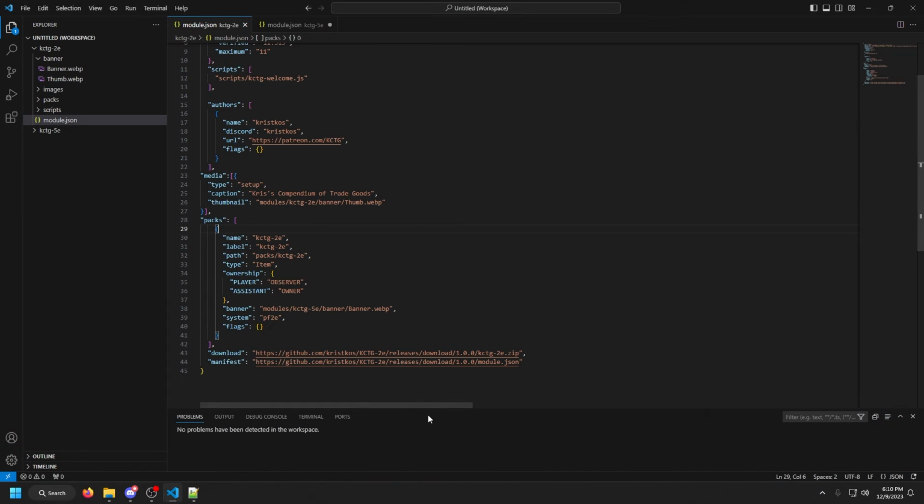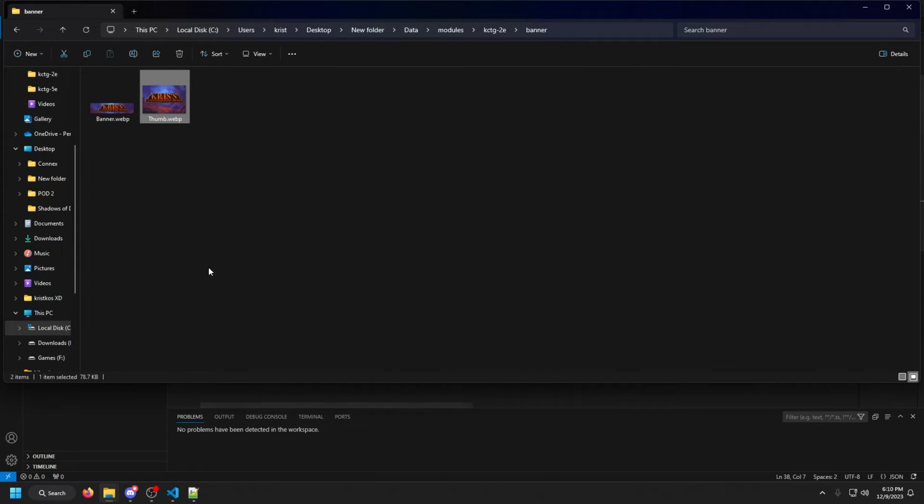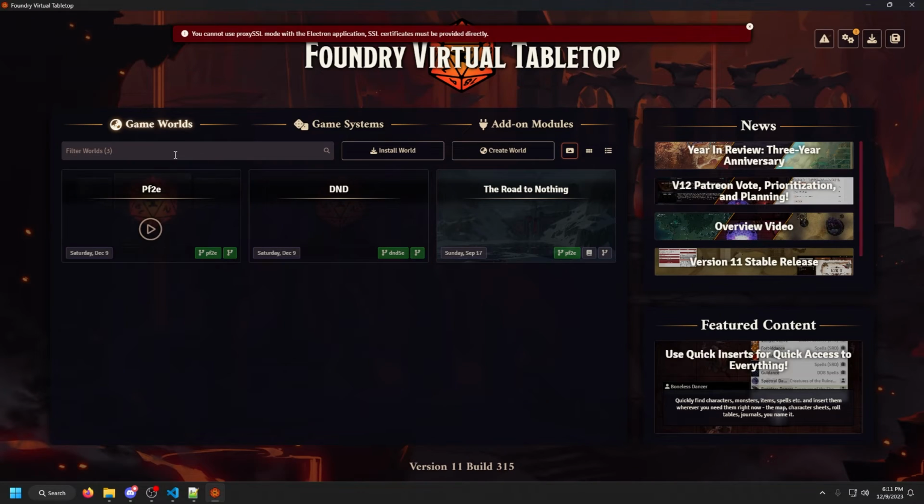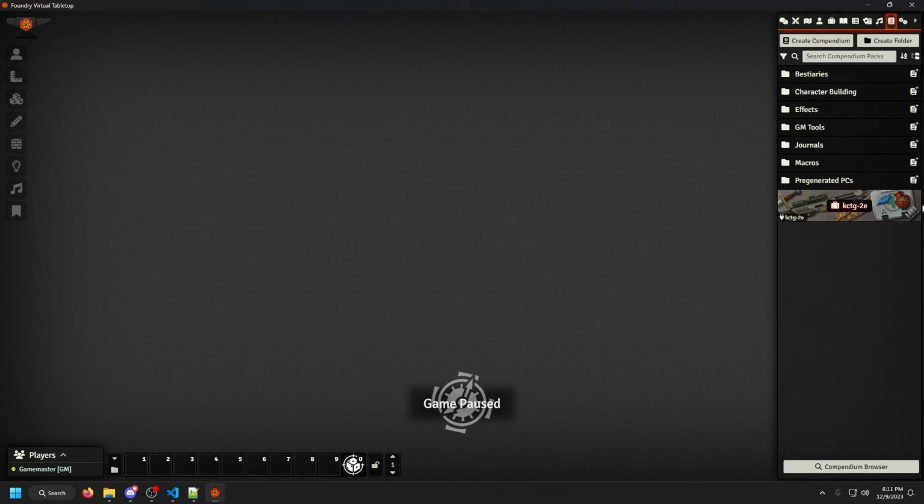Let's close this directly. We're looking for the banner. So under your packs, you're simply going to select a place, towards the end preferably, but it should work, at least to my knowledge, almost everywhere, as long as it's under the name, if I'm not mistaken. A similar path we're going to be using. Let's start from scratch. Let's remove this and reopen Foundry just to make sure it is removed. I do apologize, it is a bit of a process. There you go. The standard thumbnail is currently showing.